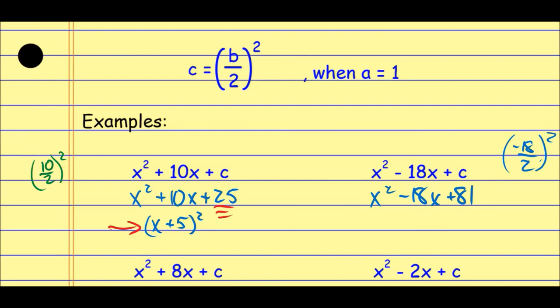If I were to build a bridge here, this would factor into (x - 9) squared. But that's what we're trying to create. We're trying to create a perfect square trinomial so that when I factor it, I can get something squared. This is the value I need to choose to do that.